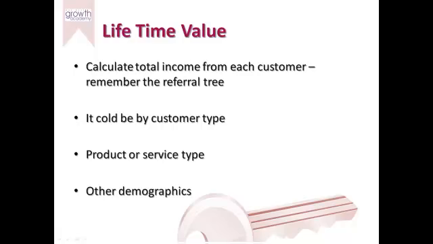Or you might say via products and services. So these customers buy these products, say your luxury products or a certain service line or a certain type of product that you provide, or any other demographic. It might be that there's a certain type of consumer or a certain type of customer.